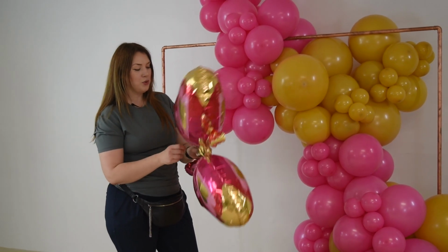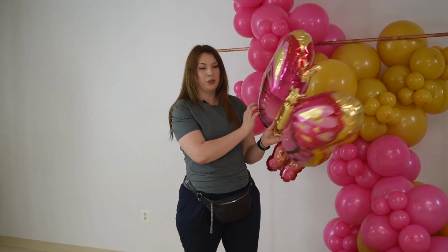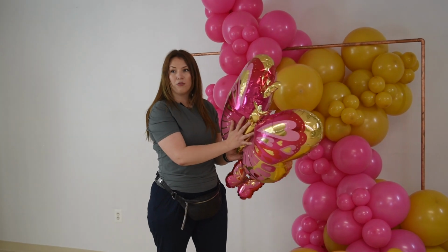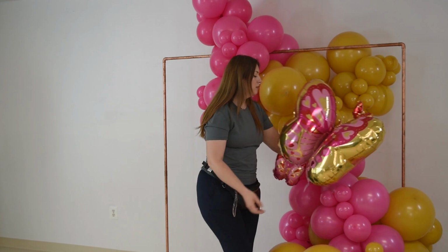So what we're going to do is hide the neck of it by taping it to the balloon and then adding a 260 to the back of the balloon. We will add our butterflies to the garland in different spots. So it will look something like this.